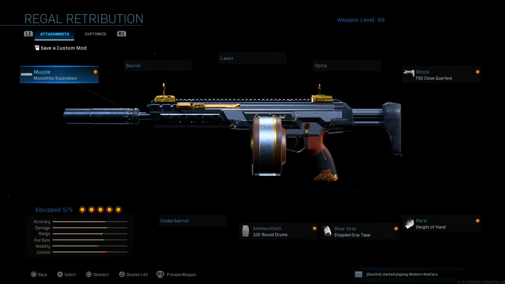I don't really recommend an underbarrel for the Kilo, because the Kilo with no underbarrel seems like it has no recoil. I don't understand why, but the Kilo with no underbarrel has literally no recoil to itself as it is.